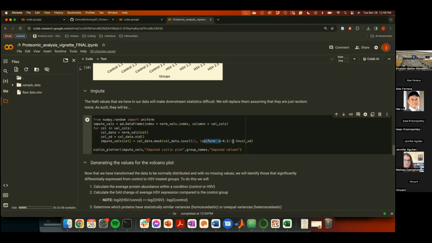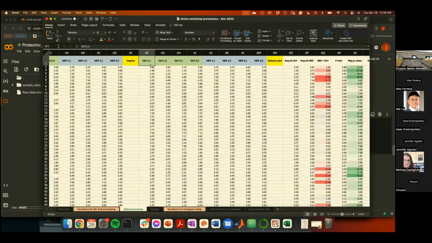This part is a little, I had some trouble understanding this part, so I will accept any questions from here, but this is how you do it in Python, and how you would do it in Excel is similarly, you draw a random value from a uniform distribution, you shift that random value down 0.3, and then you shift that value even more to below the standard deviation.